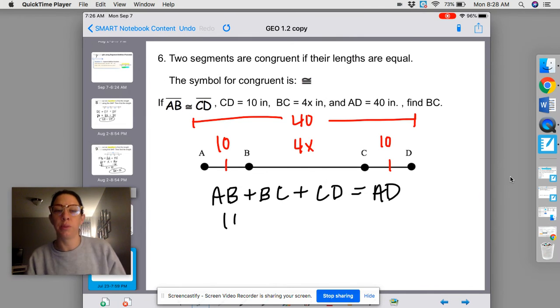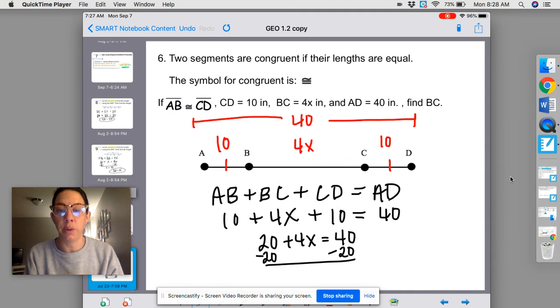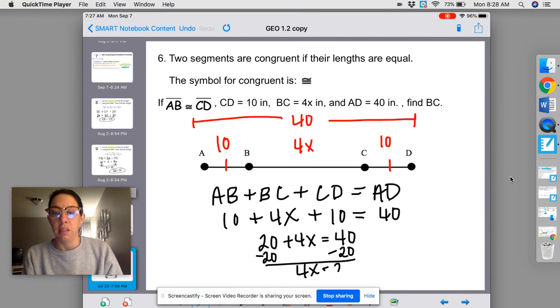So this one, there were 3 parts equal to a bigger part. Now I'm going to substitute each of the lengths in for what they are. And the rest is just algebra, guys. The geometry part's over. So the geometry part is understanding the segment addition postulate. And then once you plug everything in, the rest is all algebra. So it's usually like first part's geometry, second part's algebra. That's how it's going to work a lot this year.